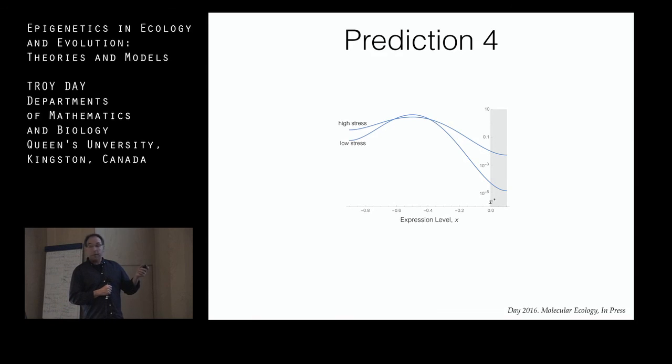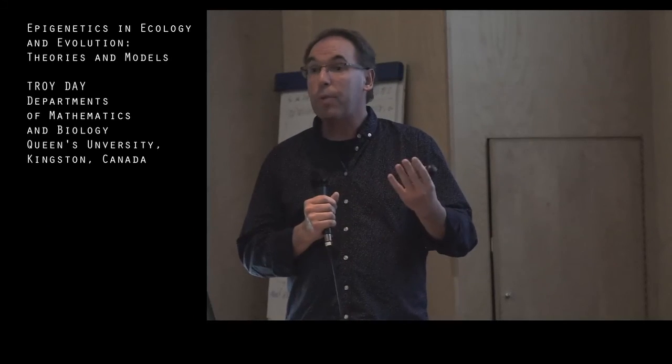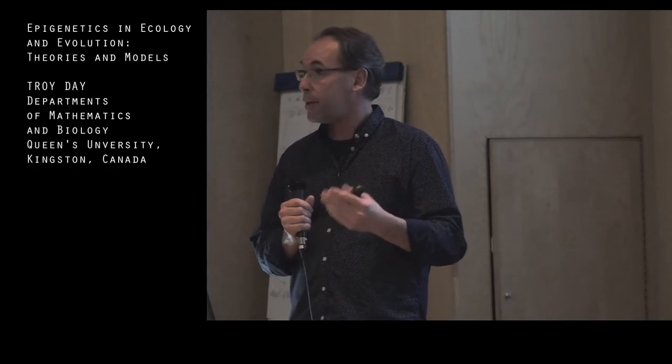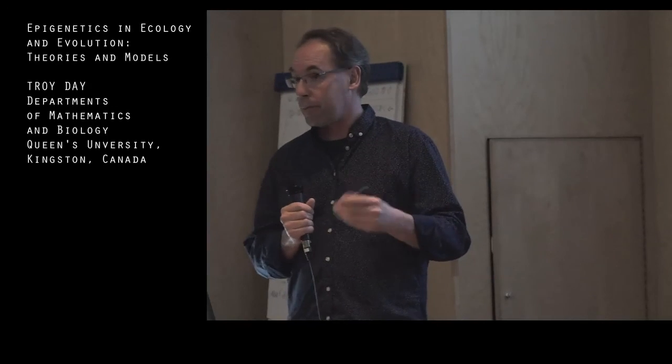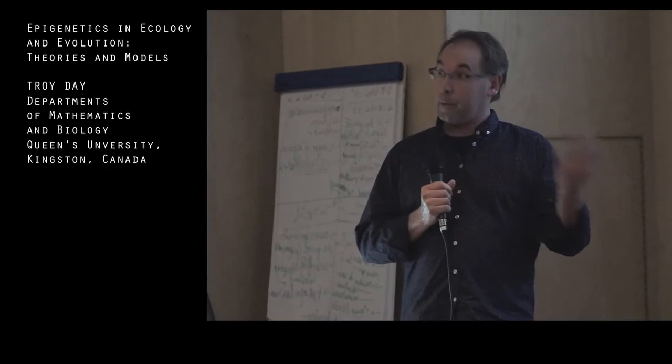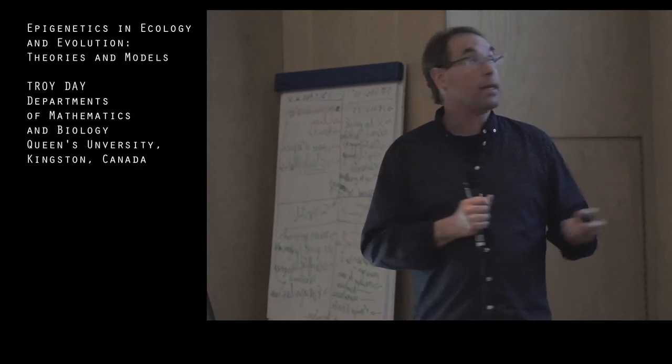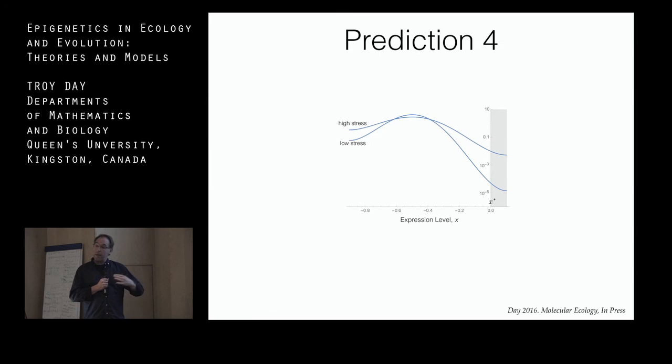And this is related to a hypothesis Bruce Levin has suggested for persister cell formation, where he argued it's not an adaptive phenomenon, but that it's simply something like mutation. And as you increase stress in the environment, you're effectively increasing some kind of mutation. It's not genetic mutation, but some kind of epigenetic mutation that basically causes cells to be dormant because they're broken, essentially. This is an analogous kind of thing, except that all of these different expression levels, in a sense, are within the maybe, quote, normal range of expression level, and changing the level of stress changes the amount of noise and where they fall on that continuum, but it's all, in some sense, a normal expression level.